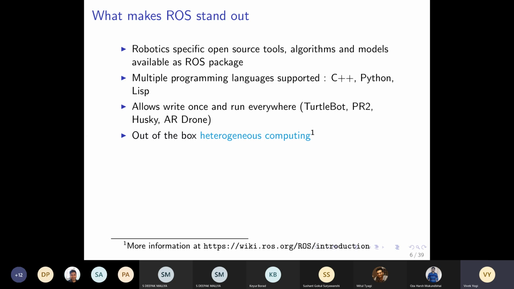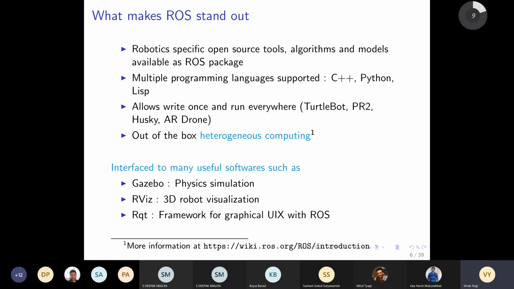Okay, and there are some other attractive features, which is that it is an interface to other useful software for robotics development. One of these is Gazebo, which is used for physics simulation. Earlier I said something about a robot model. This robot model is kind of a CAD model, but it is a CAD-based model which can be simulated in a way that it behaves like an actual robot. So there are things like actuators and sensors and joints. All of these are supported by Gazebo.